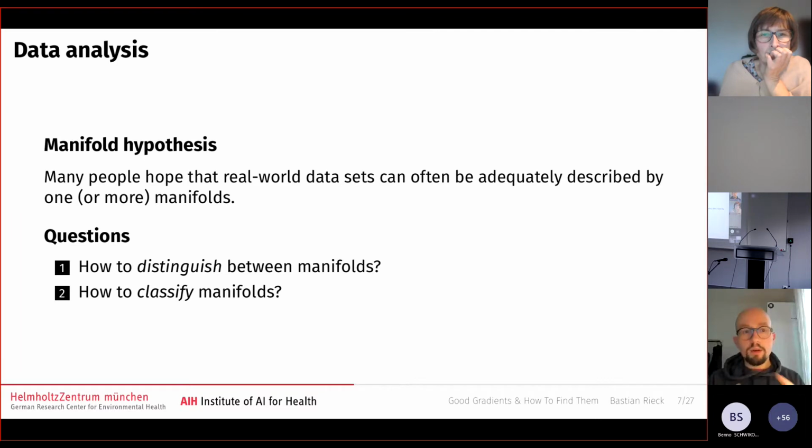And oftentimes this hypothesis is really not that far-fetched. So I mean, otherwise this whole field wouldn't work, of course, but there are a lot of examples where you can really see the intuition behind that and see why it makes sense for a certain object to be described like this.